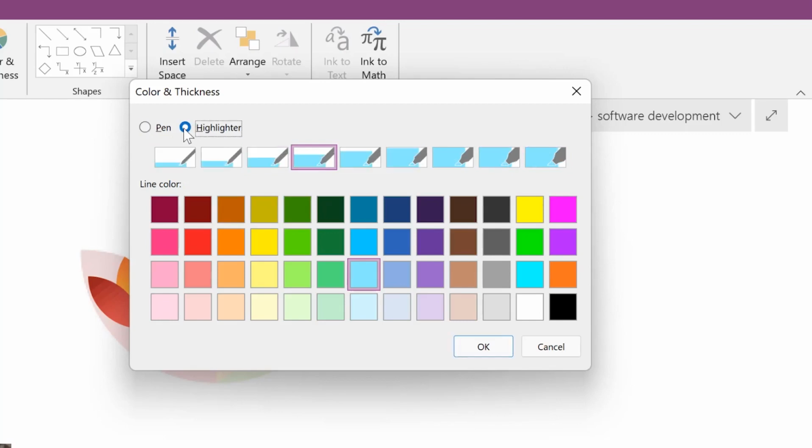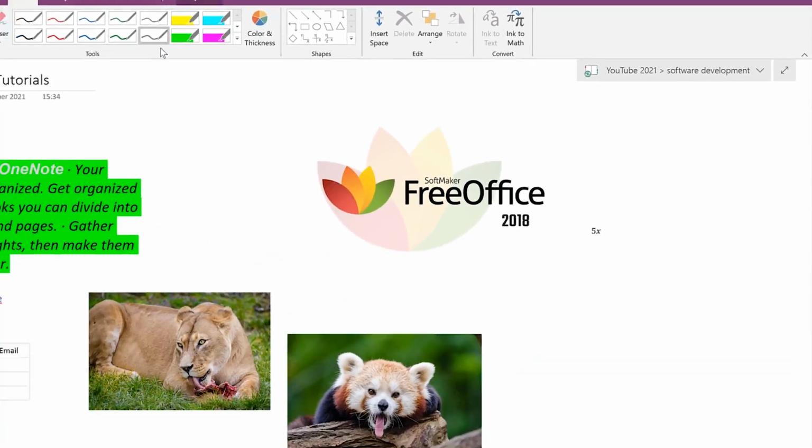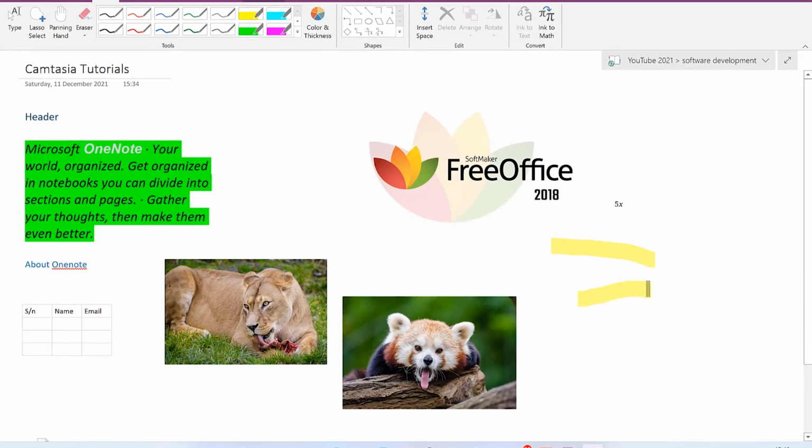And the same goes for the highlighter. When you select a color, you can see the thickness goes on. You select this and you can test. You can say okay, and this goes to it. So whenever you want to start writing, you can see the highlighter, and you can change it also if you want. Okay, so you can start some spacing, you can delete, you can rearrange things, and you can do ink to math. We just showed how to use it.